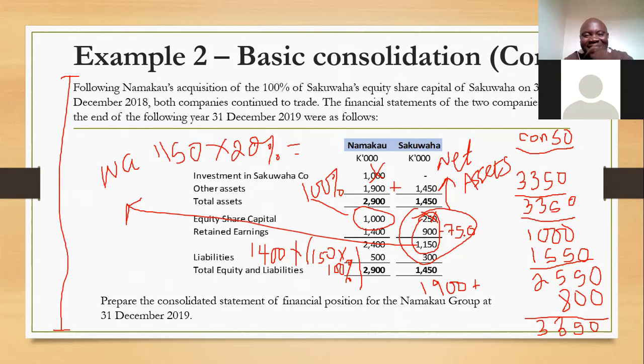But apparently that net asset is basically the equity share capital and retained earnings, or anything that sits under capital and equity. It could be share premium, could be anything, as long as it sits under equity. Any profits at acquisition will be part of your purchase deal. Those will sit under the goodwill computation. And this is why they sit under the goodwill computation when you are computing goodwill.